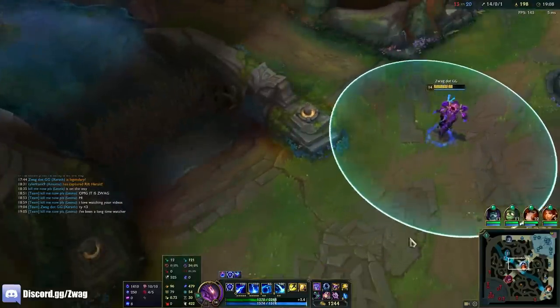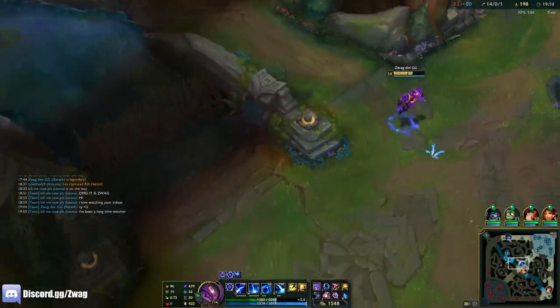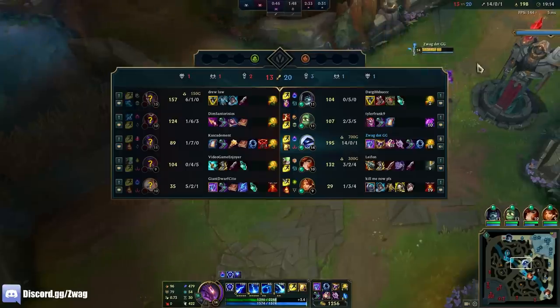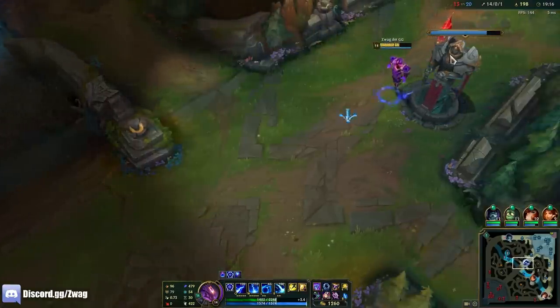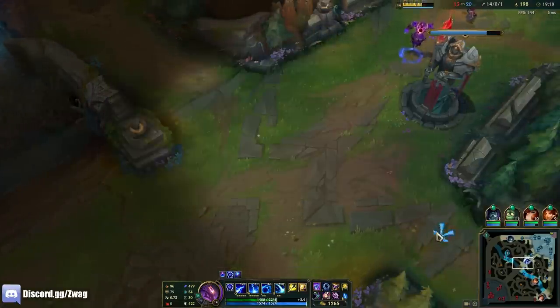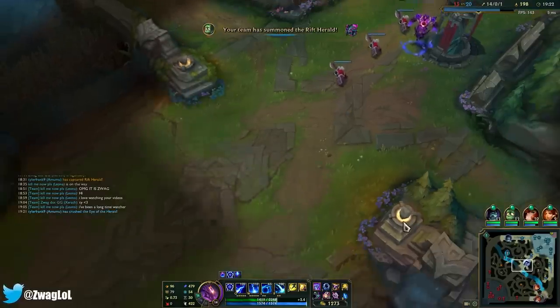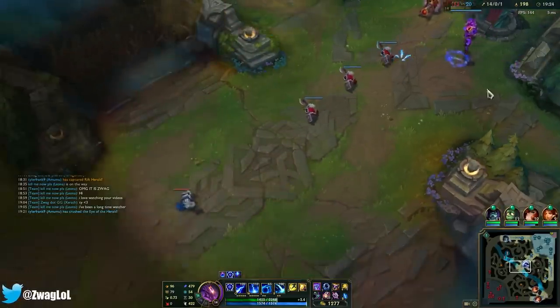I don't have absolute focus. I need a heal. At least we got the Herald. The only way I ever lose my mid turret is due to the enemy team getting Herald, but we have this one. They have to go defend bot if they send everybody mid.